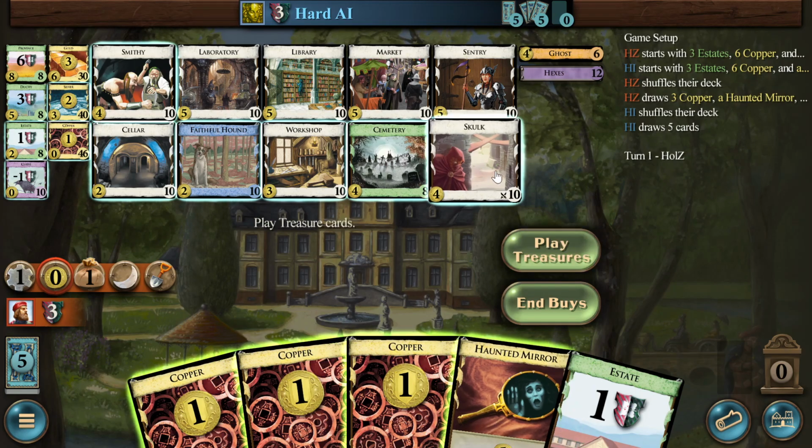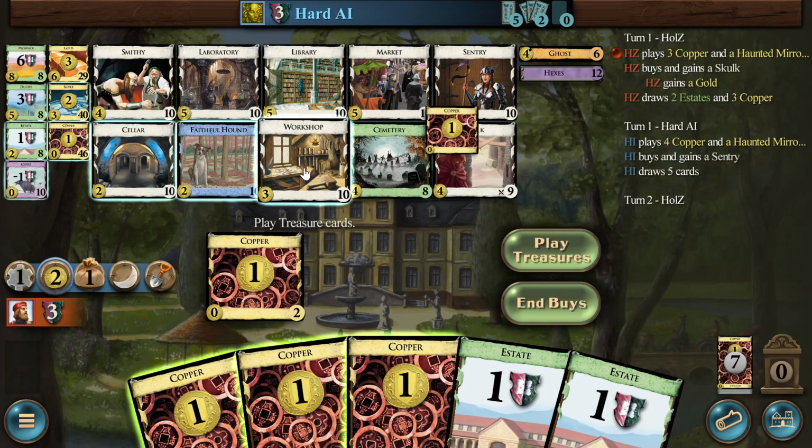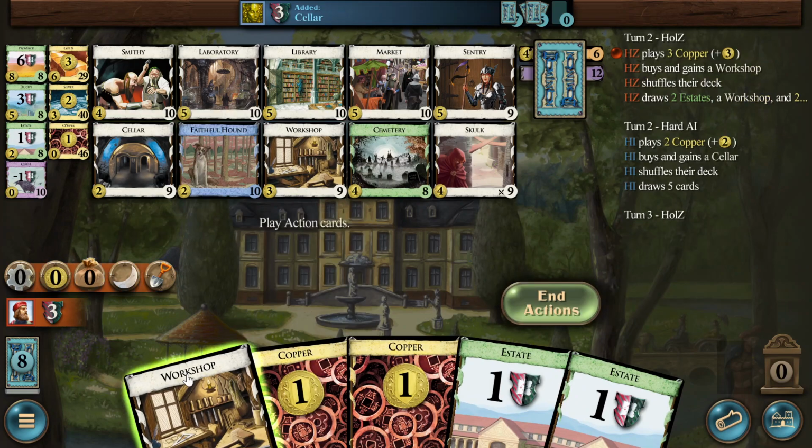Okay, now I think we do the same open. We just hope the workshop doesn't bottom deck. Okay, they have a 5-2. Ooh, that will be rough. Okay, this is good.